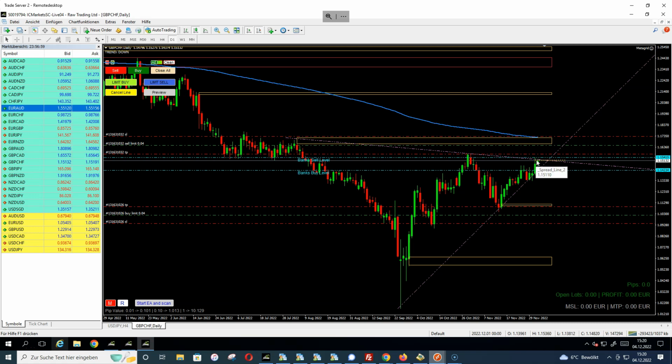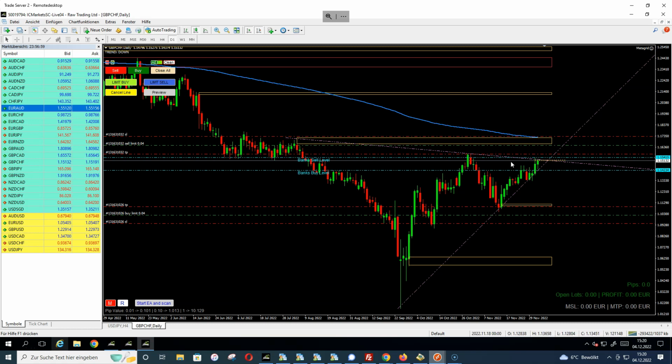So my hope is that we see a break of this purple line. Let's say the price manages to come up here, and then it retests this purple line again, and then this sell trade would play out here. This is what I want or try to do here. This is the trade I'm looking for.